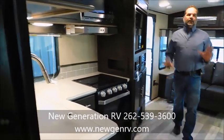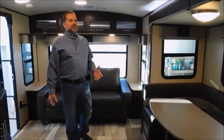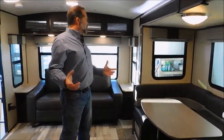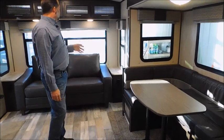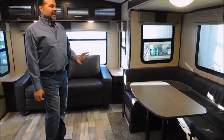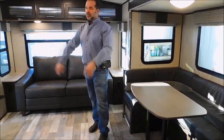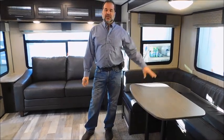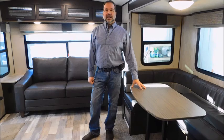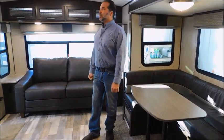I just love this floor plan. For a couple that wants to travel and see a lot, if you go to a campground with a lake, I love the glass in the back — you can sit there, read your newspaper in the morning, or have a cup of coffee with fantastic views. It's really comfortable. The entertainment center is in exactly the right spot so everybody can sit and enjoy it, but it can also be used as extra seating — the table just pops right out. If you're inside at night and want to sit and relax, you can do that. Just overall, a great floor plan.